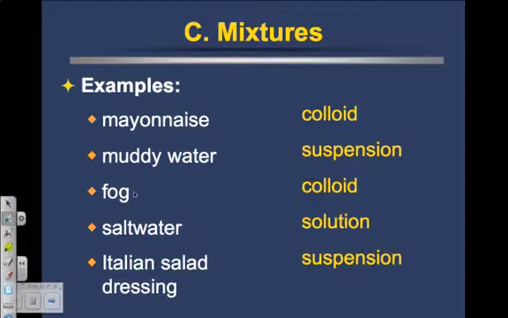Alright, fog. Fog does look like it could be one substance. However, if you shine a light through it, you can actually see the beam of light, which makes it a colloid. It has Tyndall effect. Now salt water: if I dissolve salt into water, the particles of salt separate themselves, so they're so tiny you cannot see them. It looks very uniform, so that would make it a solution. All right, Italian salad dressing. You've got to shake it up, so that makes it a suspension.